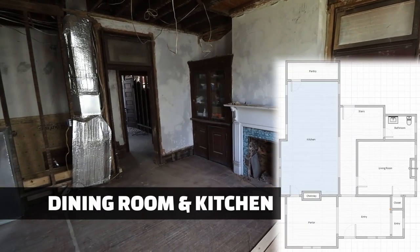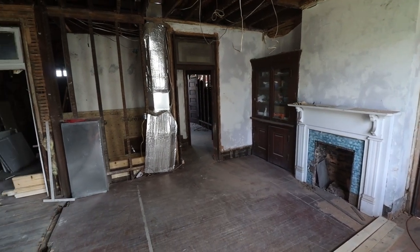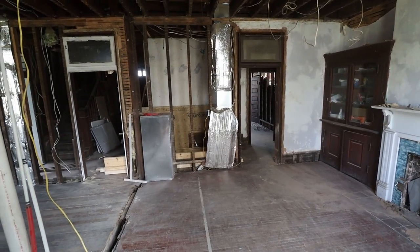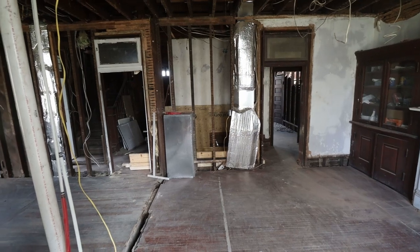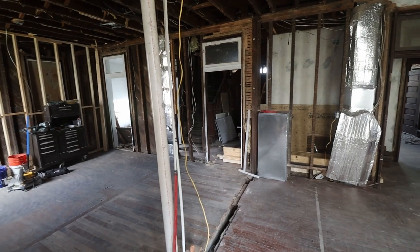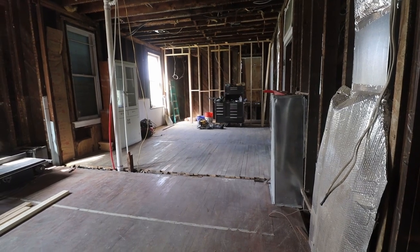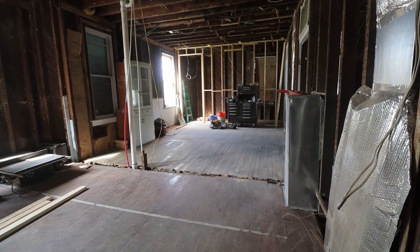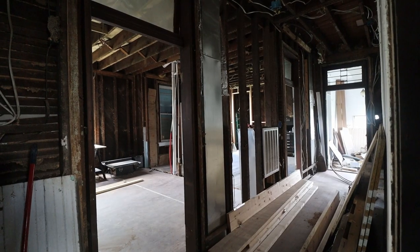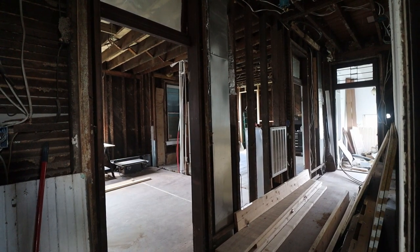The next area where there is a significant change is in the dining room. While formal dining was a staple in Victorian living, we had to consider our lifestyle and how this space would best be able to serve our growing family. We wanted plenty of space for dining with our friends and family, but also wanted to connect that space with the heart of the home, which for many now has become the kitchen. With that in mind, we decided to take down the wall between the dining room and kitchen, and we also intend to remove the doors to the hallway and replace it with a beam or an arch to fit the details in the rest of the home.